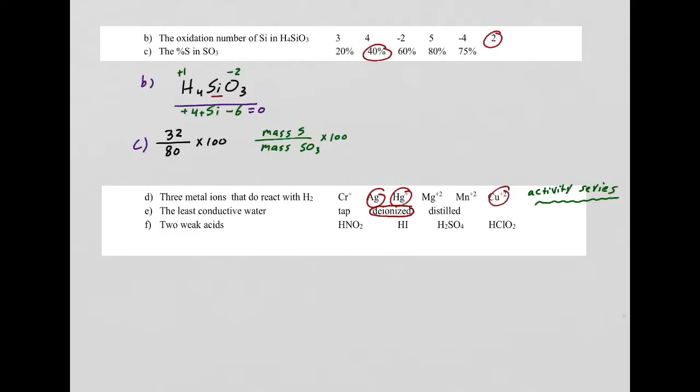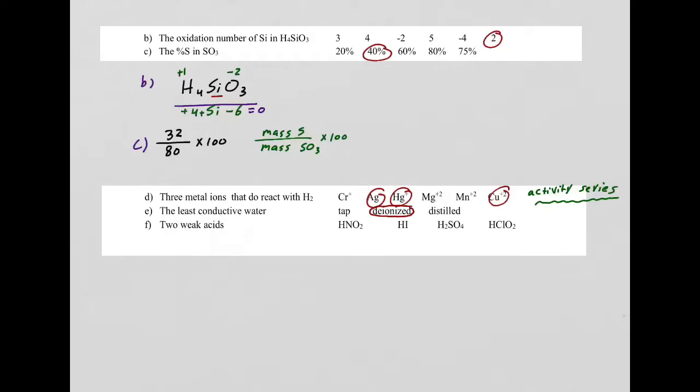You filter the heck out of it. It doesn't have much calcium and iron and other stuff in there. So the least conductive water would be the pure water, right? Because you've taken all those electrolytes out of it. So we deionized water. Tap water, oh, that's not going to be good. Distilled water, a little bit better. Deionized water, now we're getting fancy. So it's more pure, so it's not going to be least conductive.